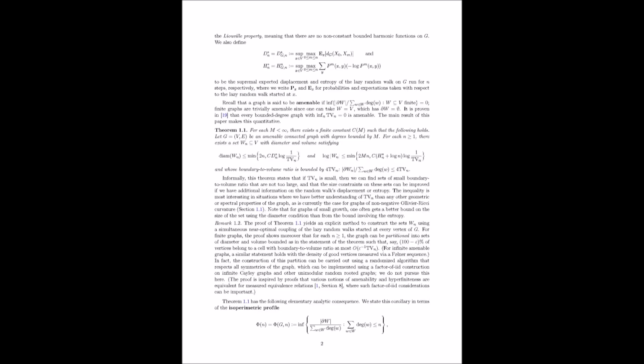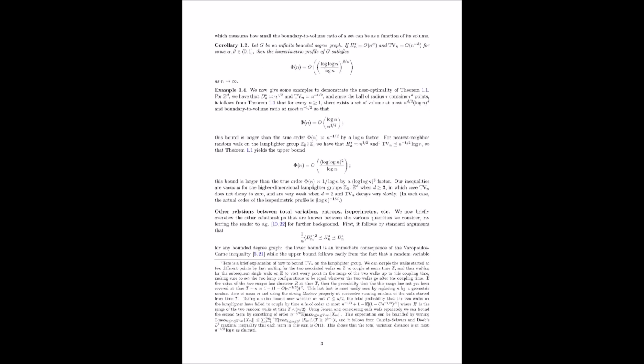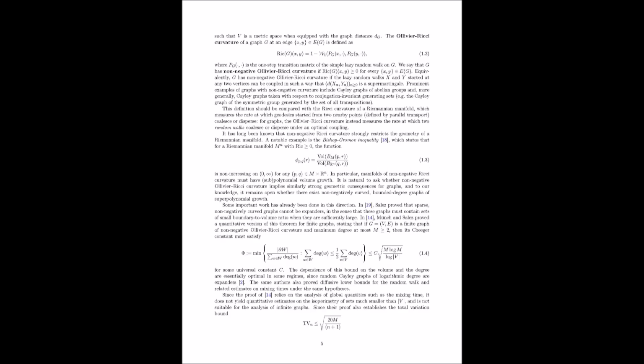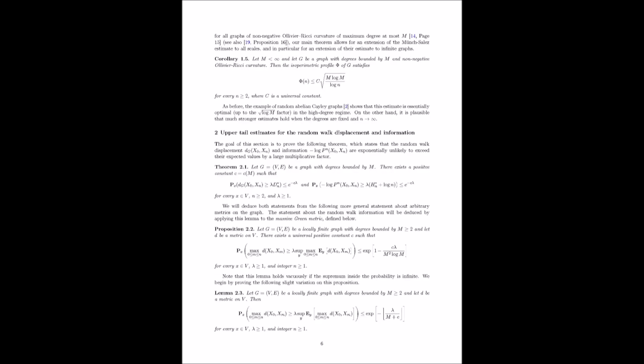Exactly. And what's really clever is that lemma 3.3 connects the probability of two walks diverging, which we know is controlled by TVN, thanks to our coupling, to the average boundary to volume ratio of these cells across the entire graph. I see. So the smaller our TV, the tighter our coupling, and therefore the smaller those expected boundary to volume ratios. Precisely. And since we're dealing with amenable graphs, which we know have sets with small boundary to volume ratios, we can combine that with our analysis of the coupled random walk to ultimately prove the existence of these robust sets as outlined in Theorem 1.1.